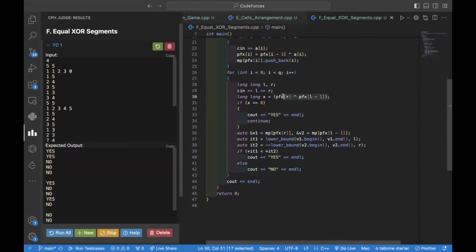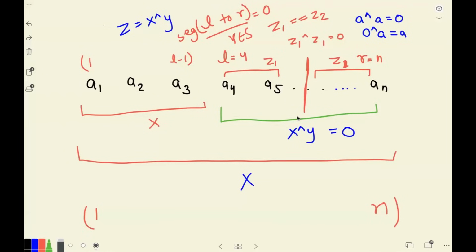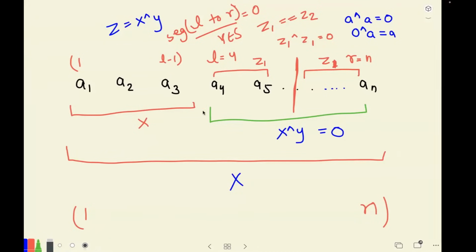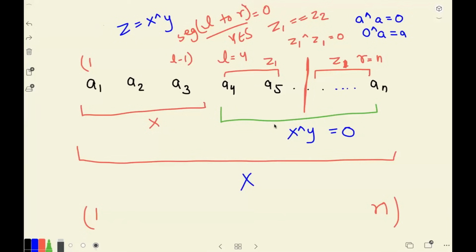Is there any doubt in this? This is the segment XOR. If I want the segment XOR, this green part I marked, I want the XOR till R XORed with the prefix XOR till L-1 range. Do I want this? So that means prefix of R XOR prefix of L-1. This gives me the XOR of the segment. That is X. Now, if the segment XOR is 0, the answer is yes. Is that correct? Answer is yes. We just calculated this base case.